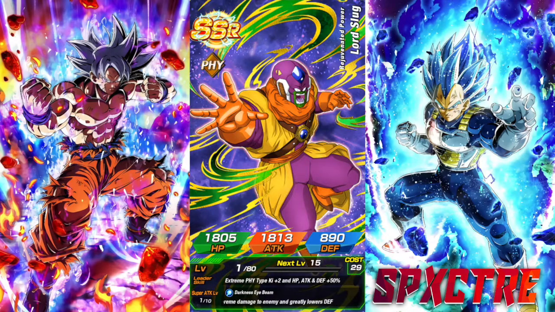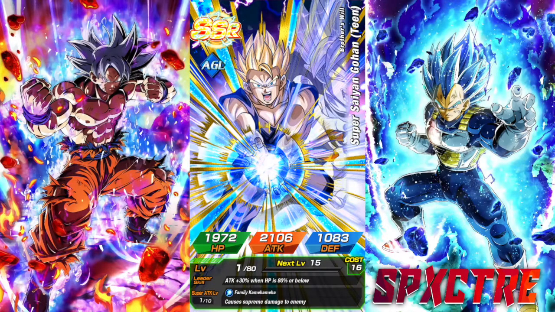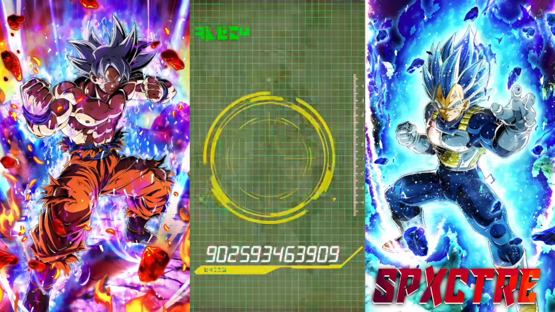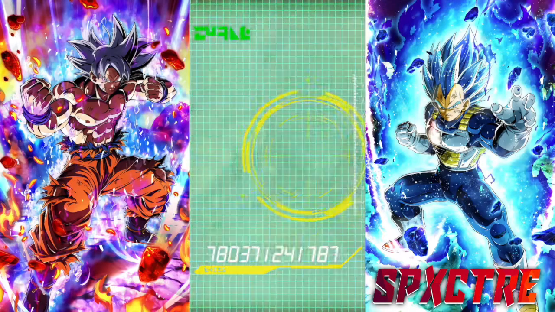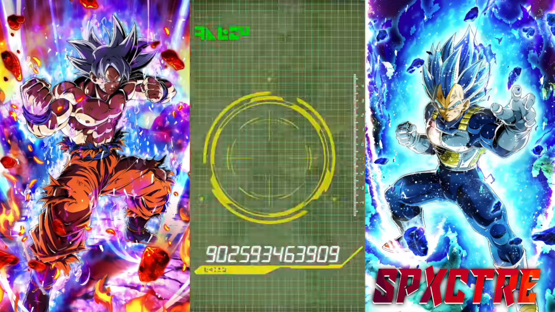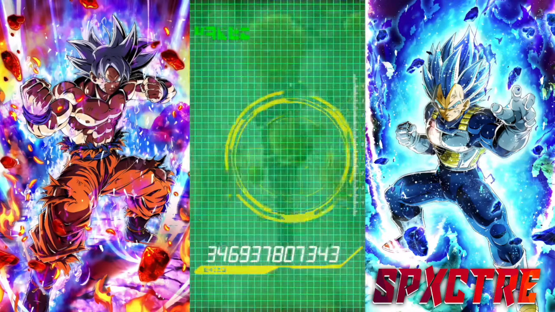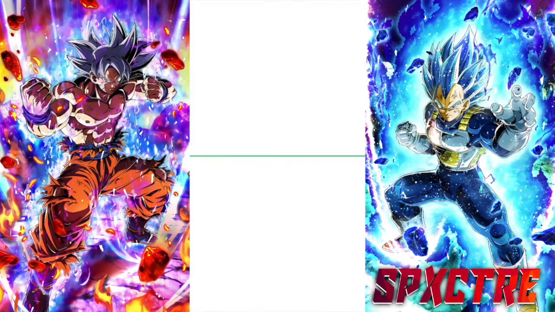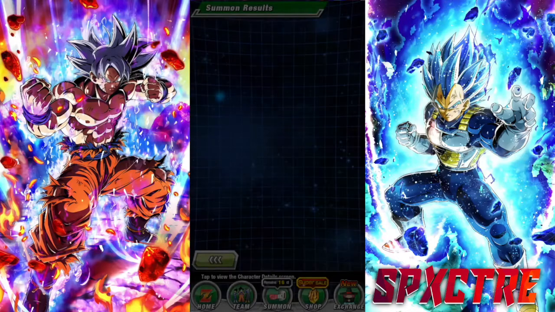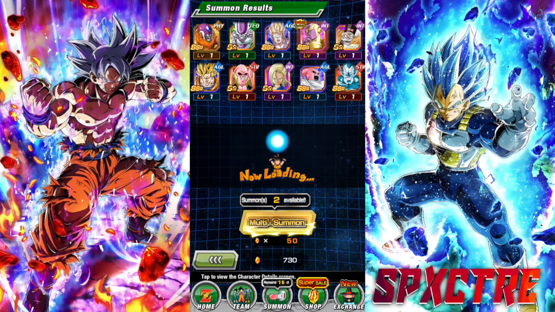Starting off with Lord Slug, not a Dokkan feature. Frieza, we do have the family Kamehameha Gohan. He sounds so bored. Ooh, hello. Not bad. Another Dokkan feature. Let's keep it going. Super Saiyan 2 Goku. I remember when that card was like first released. Good times. He's at the end of this. That's good. I will take that. How many SSRs? That's like... Wait, 1, 2, 3, 4, 5, 6?